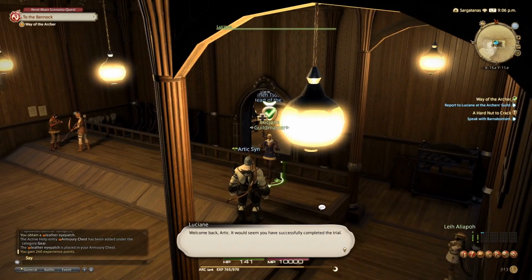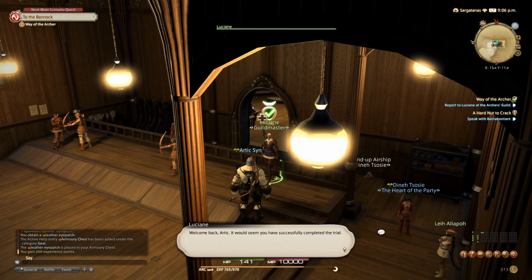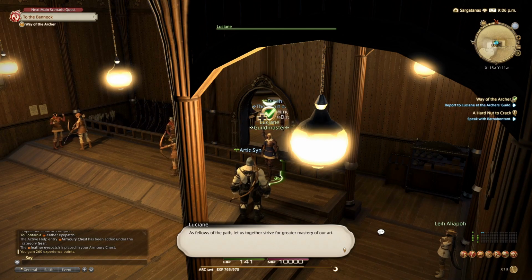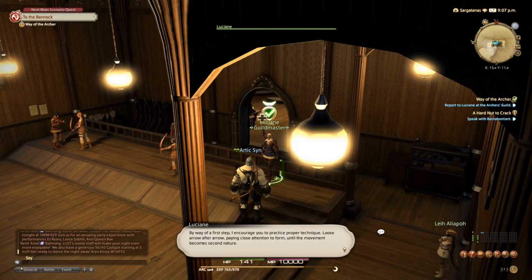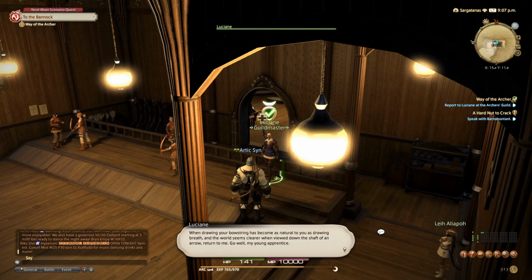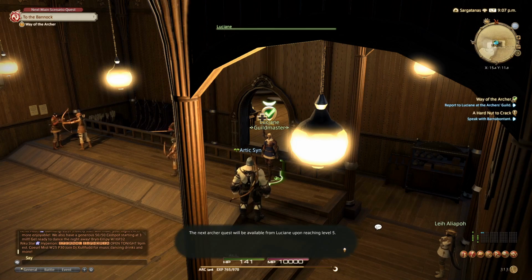Anyways. Guildmaster. Welcome back, Arctic. It would seem you have successfully completed the trial. You've proven yourself worthy of a place within these halls. So with pleasure that I name you an Archer of the Guild. As fellows of the path, let's together strive for greater mastery of our art. Now, though you may be a member of the Archers Guild, know that your seniors will not coddle you with personal attention. It's up to you to seek out the experiences you need to grow as an archer. To this end, I present you with this hunting log. Written within are the names of such creatures as will provide a fitting challenge. Should you find yourself lacking direction, you would do well to refer to the log. By way of a first step, I encourage you to practice proper technique. Loose arrow after arrow, paying close attention to form, till the movements become second nature. When drawing your bowstring has become as natural to you as drawing breath, and the world seems clearer when viewed down the shaft of an arrow, return to me. Go well, my young apprentice. Next Archer's Quest will be available from Hussein upon reaching level 5.